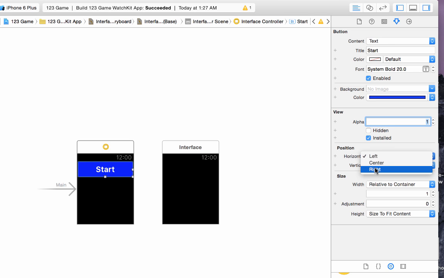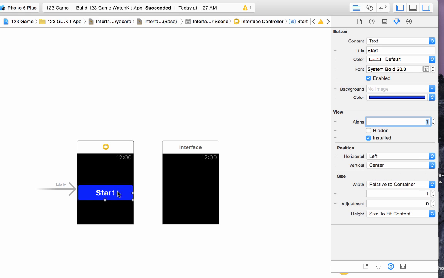For vertical we have top, center, or bottom. For example, if I want this button in the center, as you can see here, or the top or bottom, you can play around with this setting to check the position of this button.